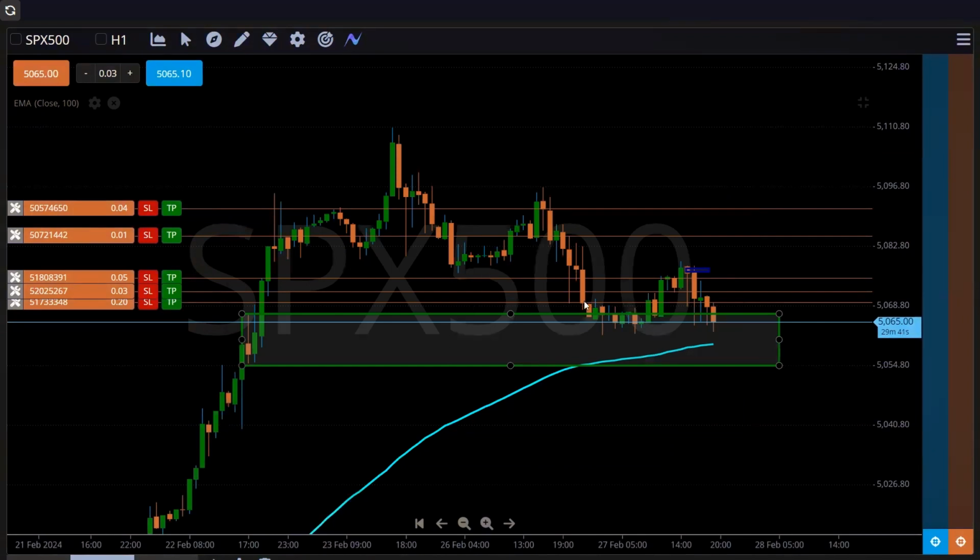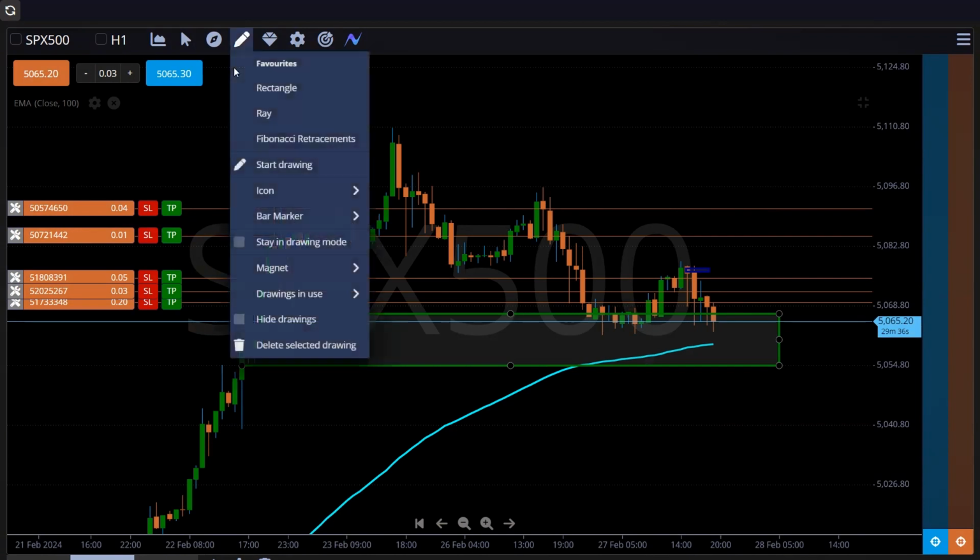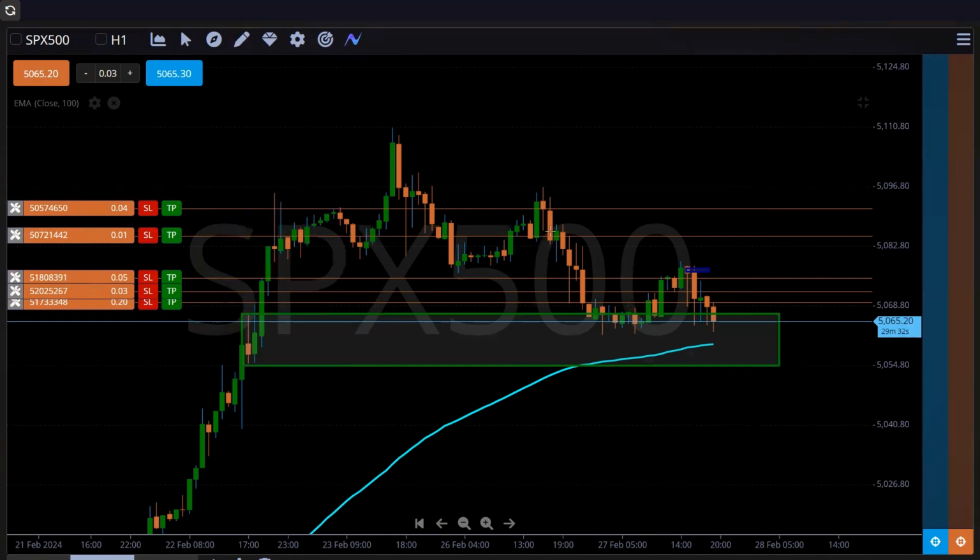1, 2, 3, 4, 5 candles in a row here. 3 here as well, but this is the most recent. So I'll go ahead and rectangle. Mark this green candle. Drag it to the right.